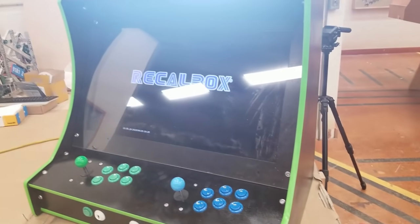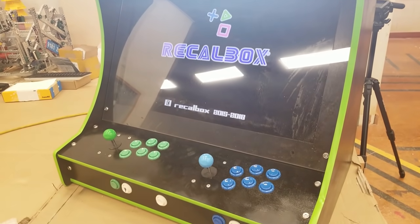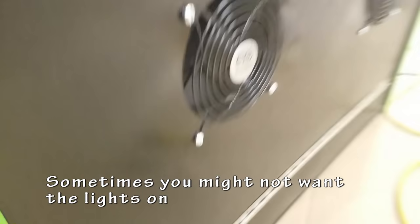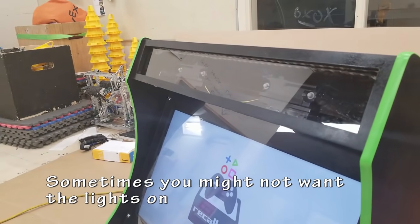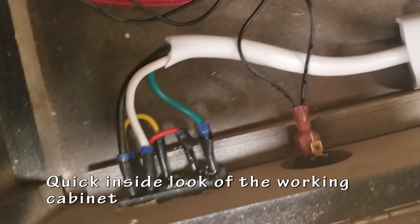The light has turned on. The system has booted up. Fantastic. The lights, I may not always want to have them on and off, so that's why the switch is in there. You don't always want to be blinded.